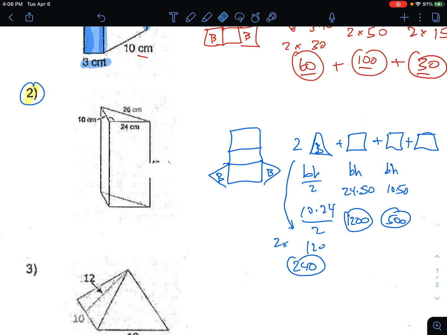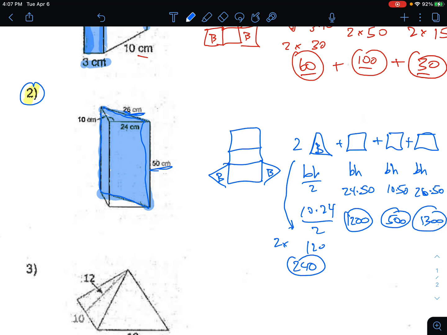And finally, our last one. As you notice, the height of all of these is 50. Just got to figure out the base, and we are talking about the bottom piece right here. See this guy? That's the piece we're talking about. It looks like I'm basically highlighting the whole thing, but yeah, I'm talking about this guy right here. And the height is 50. The base is 26. So base times height is our formula. 26 times 50, which I don't know off the top of my head. So 26 times 50. Ooh, it is 1300.